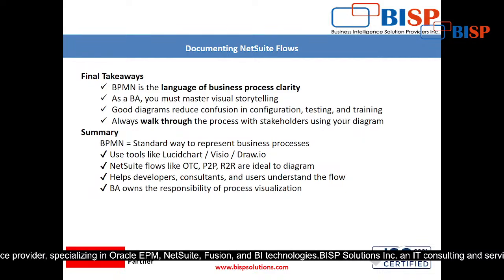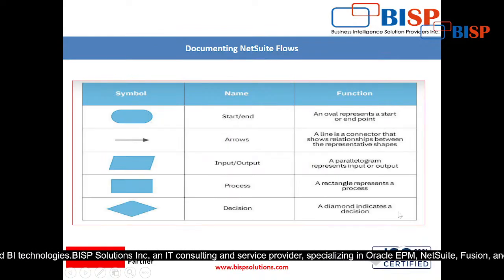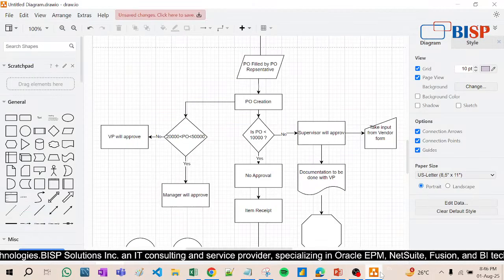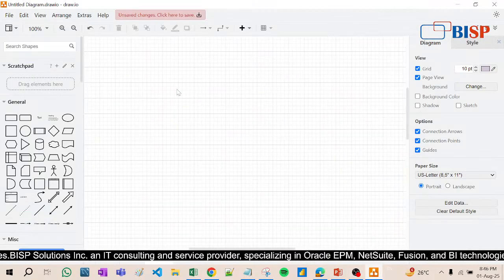For example, if I am showing you return material authorization, in this return material authorization, what will be done? First of all, let me show you the steps. Now let's create a diagram of return material authorization.